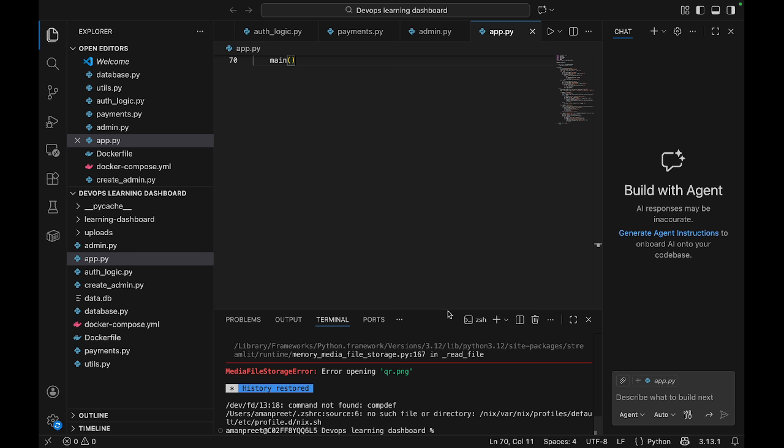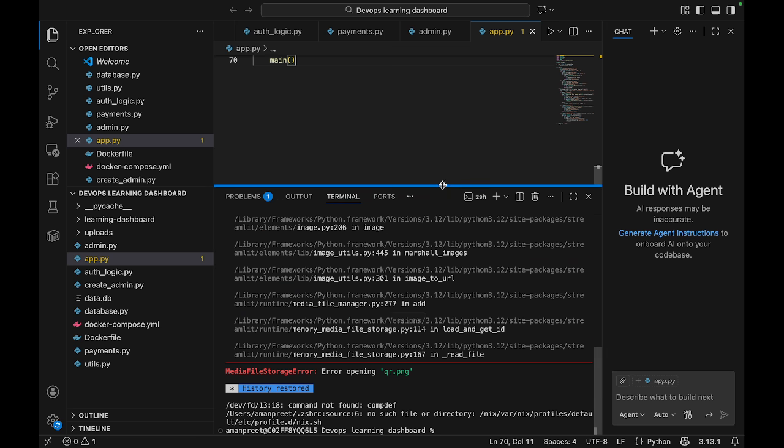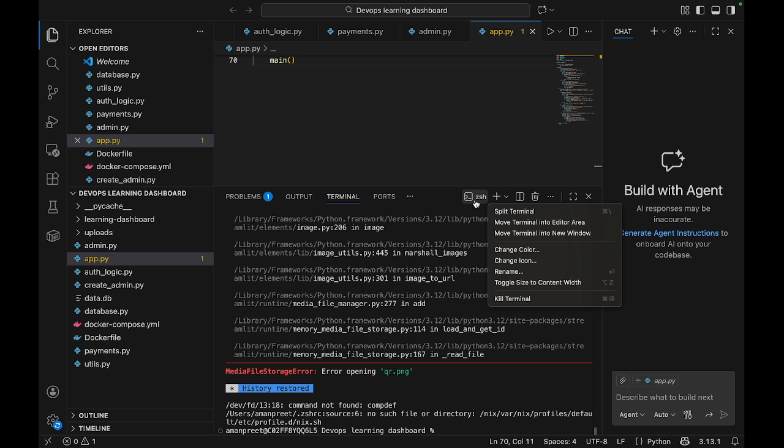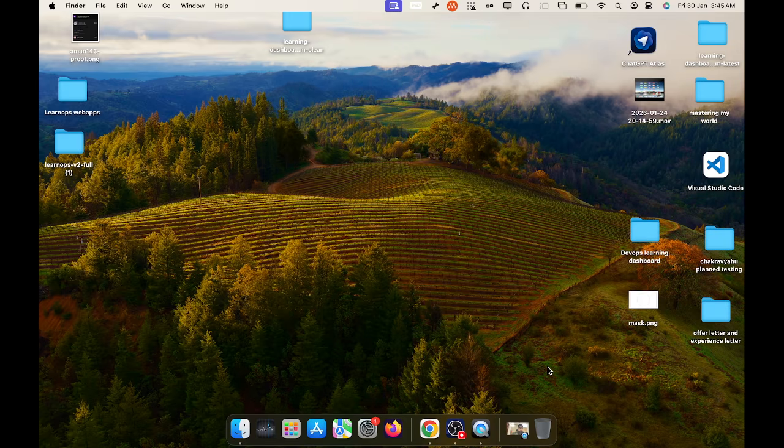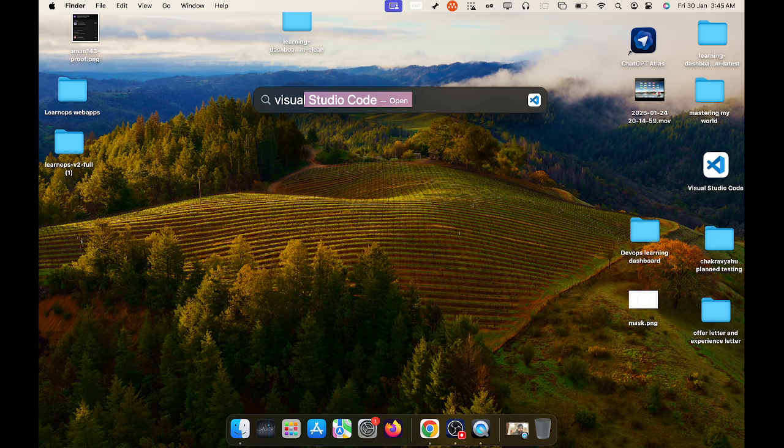So clearly, let me show you this. This is your batch, and move it to the editor area.